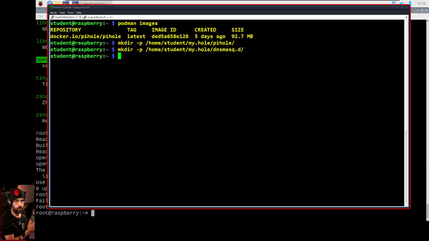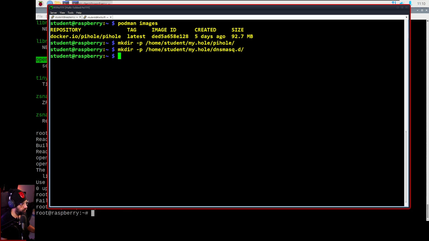So all the changes you make to your pihole are going to get lost if you need to restart a container. By creating this folder, every time the container is spawned, it's going to read the configuration from a local folder, which makes it permanent. So it's going to create a fresh container, yes, but the configs are pulled from permanent storage, which is your hard drive.